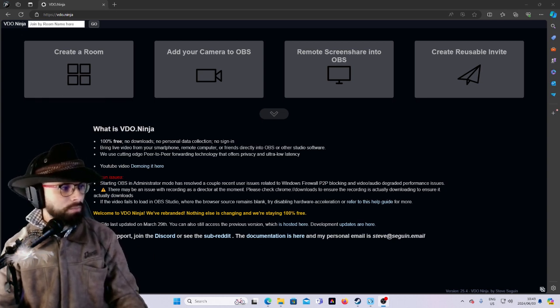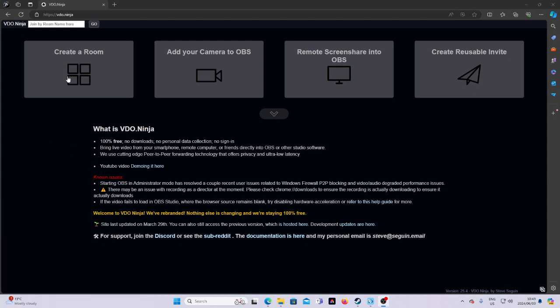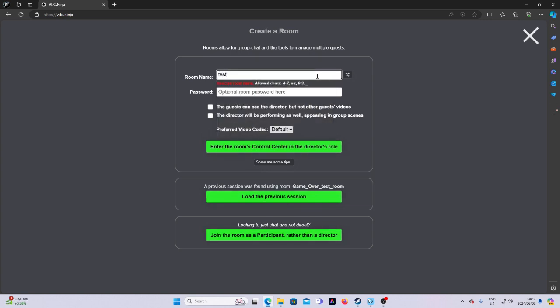All right, I'm going to switch off my camera, and then we're going to go through step by step how to work with this. Right, first we're going to create a room. I'm going to call it, for testing's sake, just testing. And then I'm not going to add a password. You can do so. You can also add extra parameters with this. And then I'm going to select the preferred video encoder as H.264. All right, so that's the preferred one.